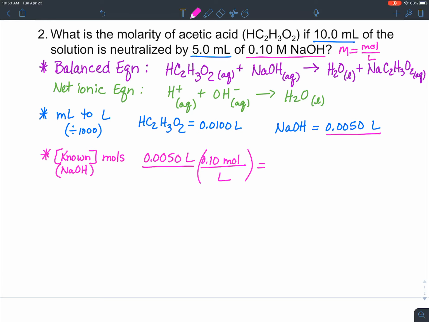And when I calculate this out, I don't have my calculator ready. Hang on just one moment. I'm going to grab a different calculator. We're actually just going to move that decimal place one more to the left. So that gives us, I guess I could have done that in my head, 5.0 times 10 to the negative fourth moles. Okay, so this is 10 to the negative third that we started with. We multiply it by 0.1, and that's going to move it one more place to the left, moles of NaOH.